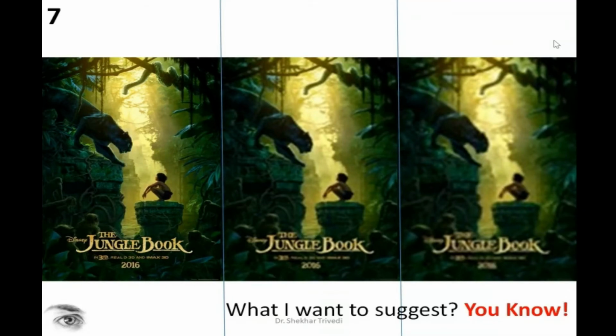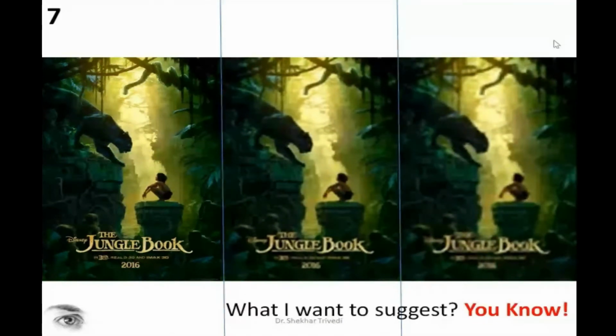Now what happens is that when you have used the photograph, photographs are available on Google like anything, right? But then we should have the intelligence to use the photograph. What I'm trying to say is that the visual quality of the photograph should be equal in all the slides. It should not be that in one slide the quality is very good, in another slide the quality is mediocre, or maybe in another slide the quality is further worse. So first thing first, we should have a good quality photograph. Second, whatever quality of photograph we are using, the same clarity should be there in all the photographs in all the slides.